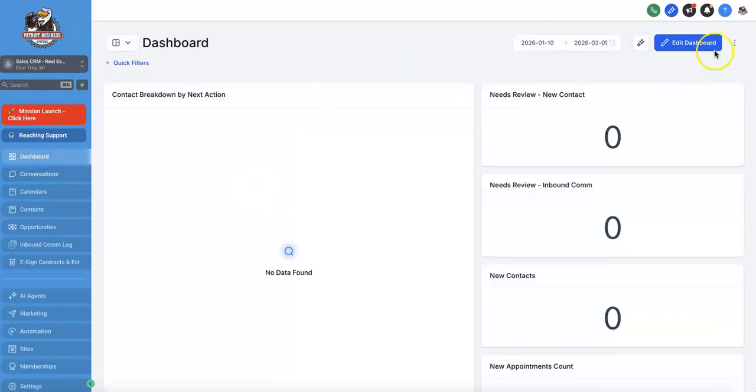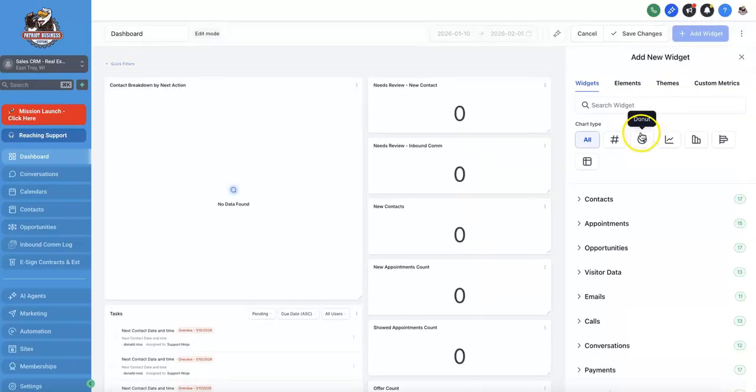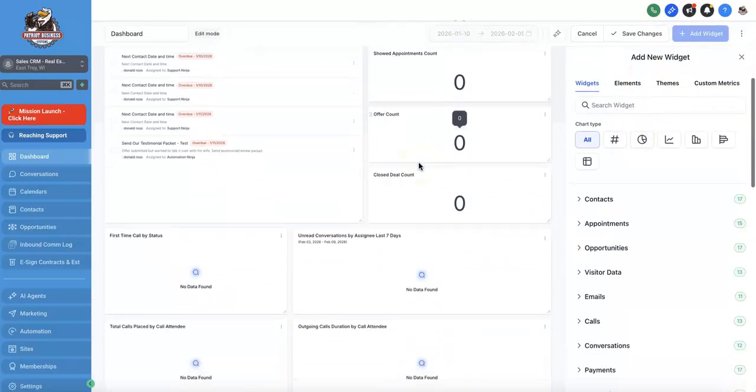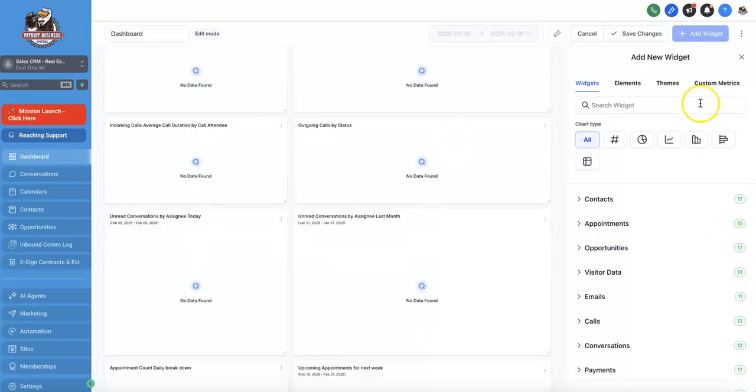Otherwise, you're going to have the dashboard that has some default stuff right out of the box. If you're trying to edit the dashboard and you have access, you'll see this blue edit button. At that point, you can do a couple different things with the dashboards, and you can add additional different widgets and reports to that. So those were the two different things that were asked around how we can do reports and/or view notes.